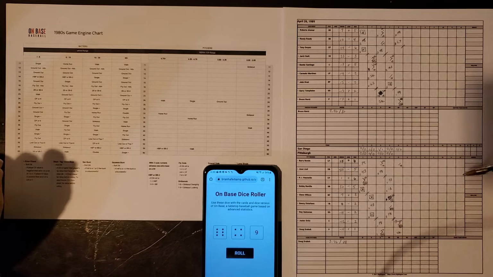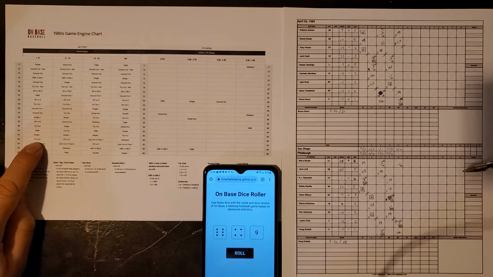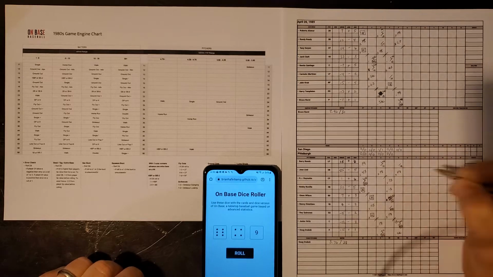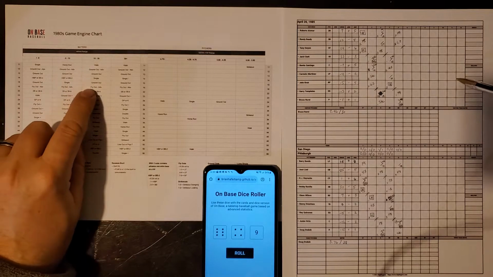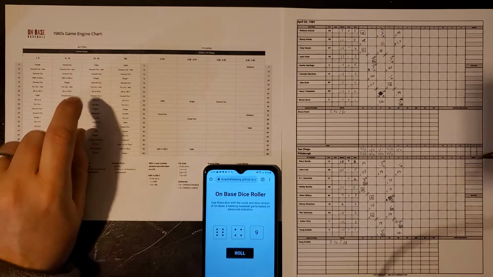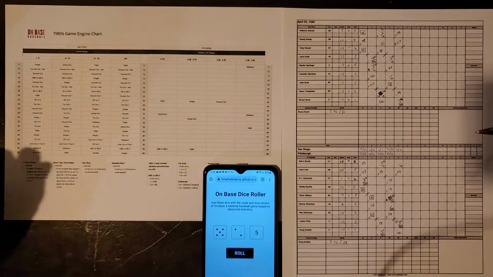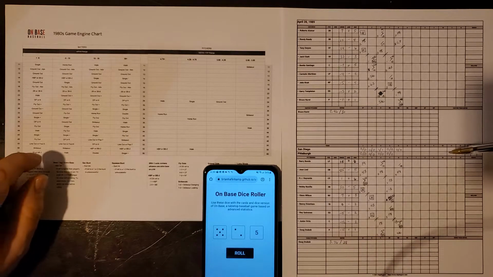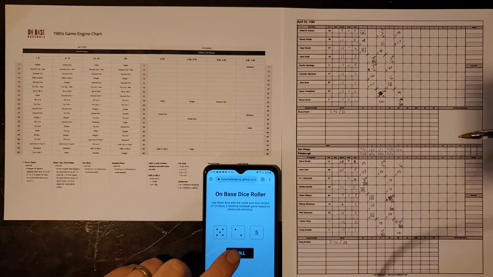There's a 4-6, and that's a really good opportunity for a double play, but instead he misses it, so there's a fly out. That's going to be a fly ball to right field, and that'll be out number 2. No automatic advance. If it had been a 1-6, it would have been an automatic advance and a score from third. But as it is, R.J. Reynolds stands in. There's a 2-5 to Reynolds, who is a 1, and a 2-5 to a 1 is going to be a fly out to Gwynn in center field.